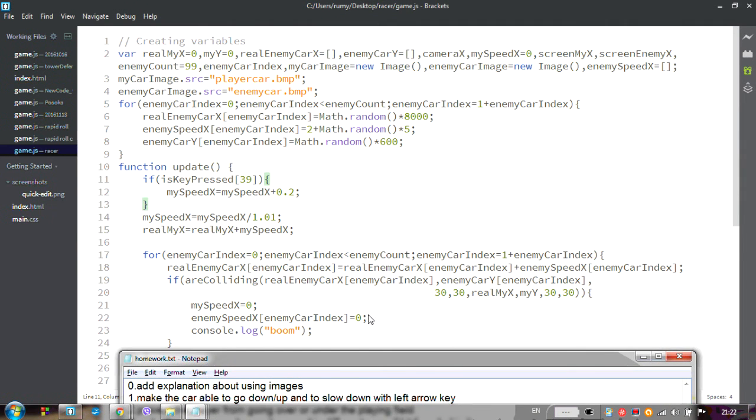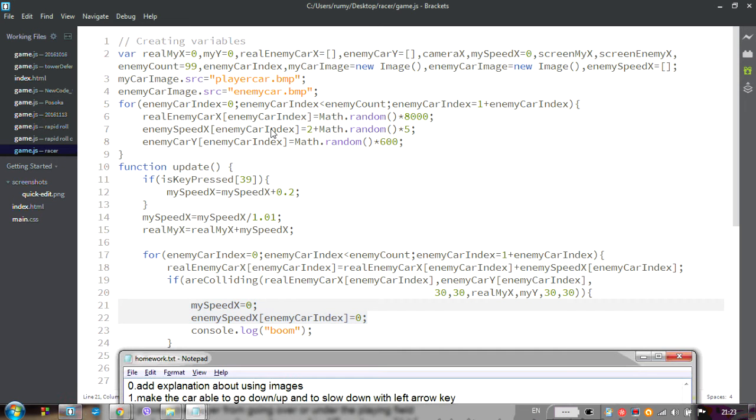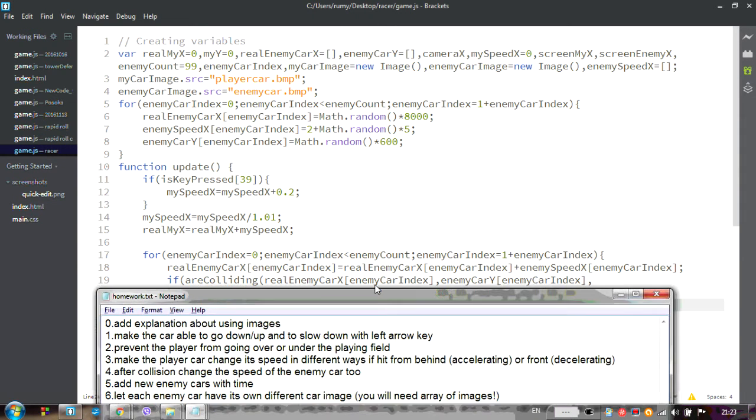I want you to think of a more realistic way to handle collisions. Stopping both cars is not really realistic, and usually when you hit an enemy car from behind, it's a good idea that this enemy car will be faster and the player will be slower.